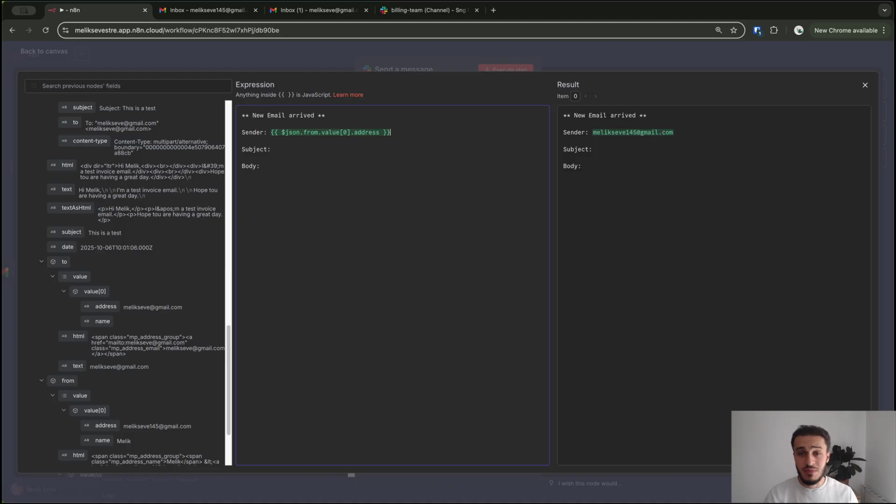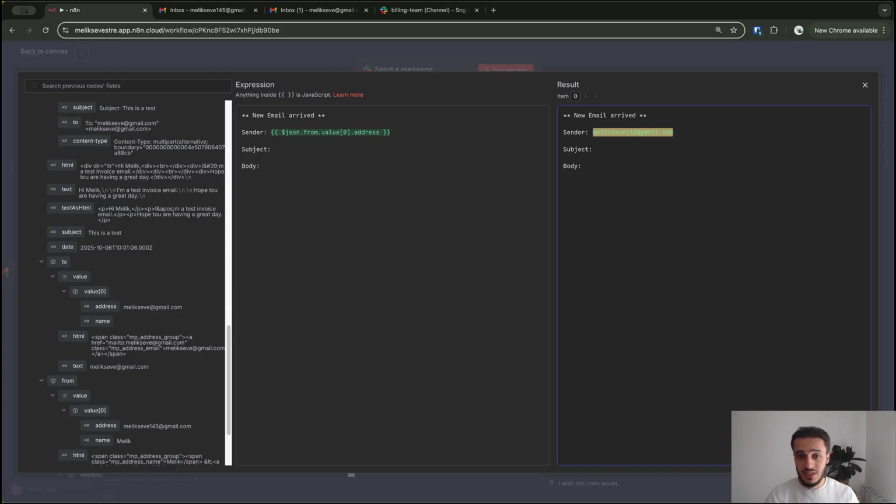That maybe isn't clear for you because you don't know what it means and everything. But you can see on the right, there is the translation, if we can call it that. So basically, this value, this JSON variable, contains melikc145@gmail.com. Basically, a JSON variable is a container.